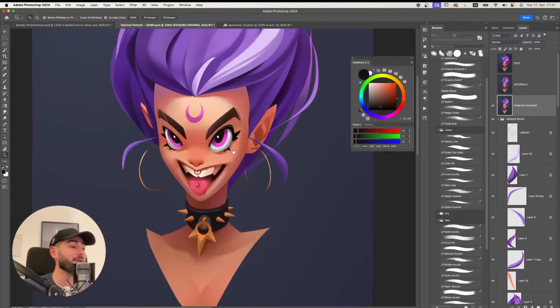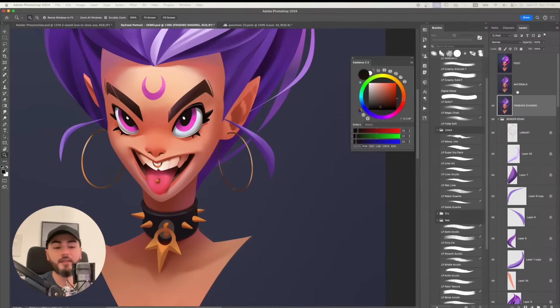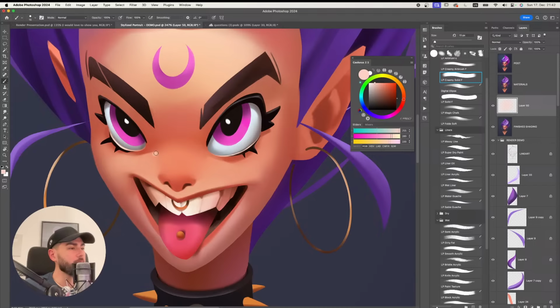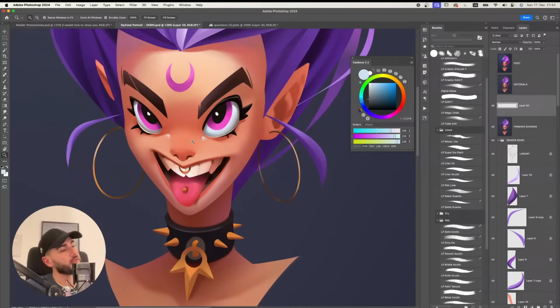So now that we have the finished shading, what I want to show you is how to paint the material difference in these paintings. So I'm just gonna show you where I usually put my speculars. I'm gonna select something like this one, and I'm gonna start putting a little bit of specular here, and maybe use a color that is a bit colder, like this one right here. Let's see. Use this one as an eraser, put it right there. Put it right here.